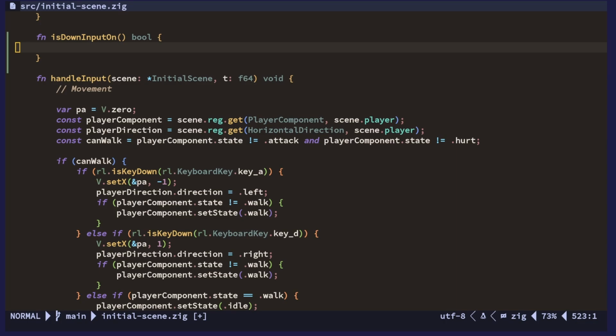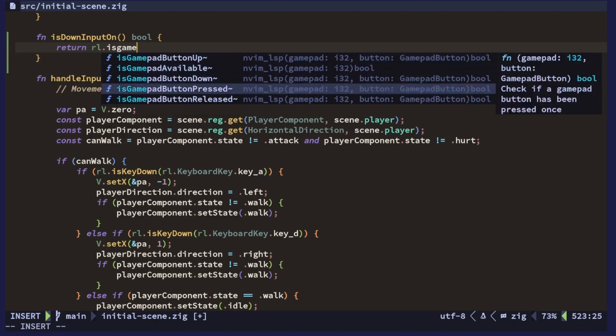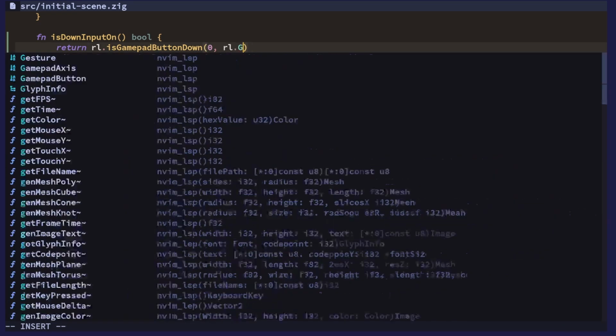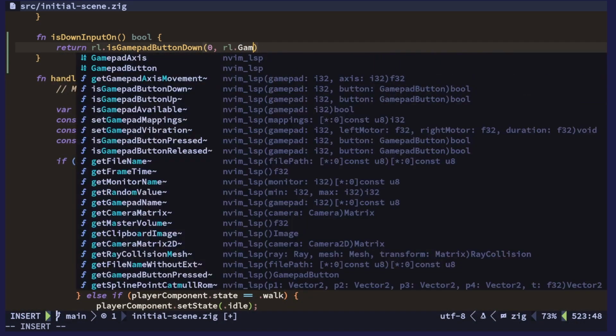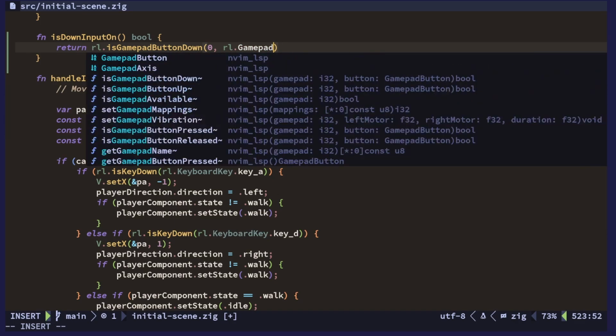And then you have the same kind of logic. In Raylib it's gamepad button down, and then gamepad is 0 and the button is gonna be... wait, oh, all right, because this is gonna be an axis.